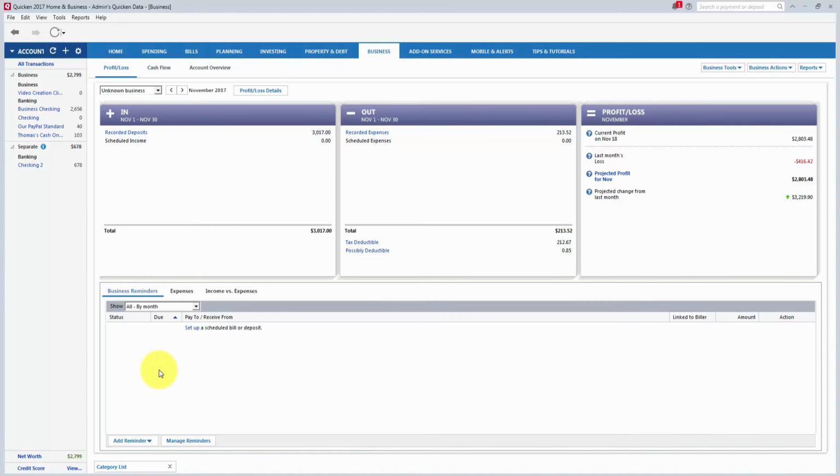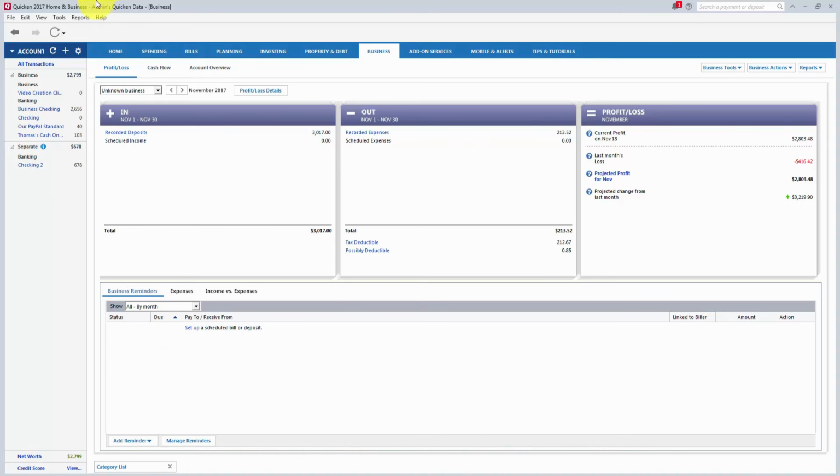Welcome back. You can use Quicken to account for any borrowing that you do for your business. And while you can get a small business loan or a traditional loan of some kind, it's more likely that you will open a credit card in order to make a specific purchase. So in this video, that is what we will work with: you will obtain a credit card and then use the funds for that credit card in order to purchase something for your business.